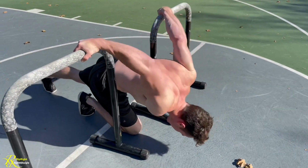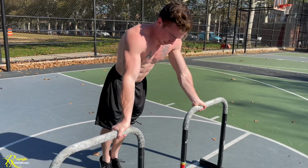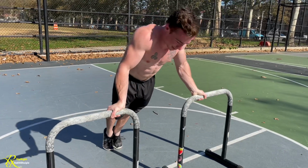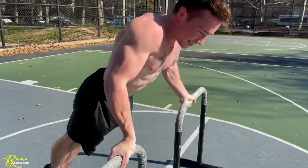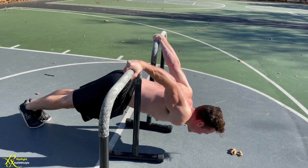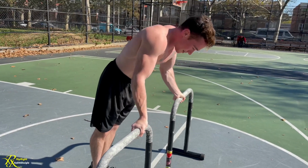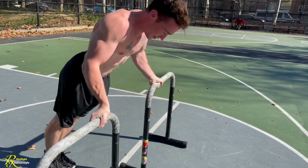Just like that. And that's with one leg. Then eventually you bring it out and you go down. Watch, this is important. You see the way I'm not going straight down, I'm turning and I'm going under. That's gonna get it right. If you're going straight like this, not only is it much harder, but it's also not the same movement. So train it by going straight down and coming straight up.